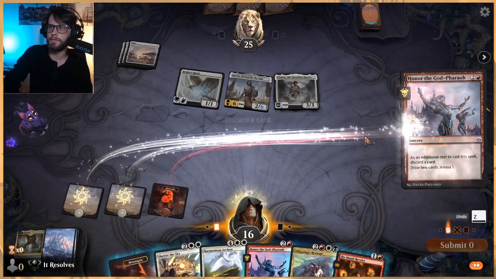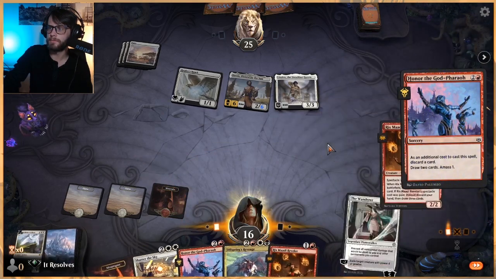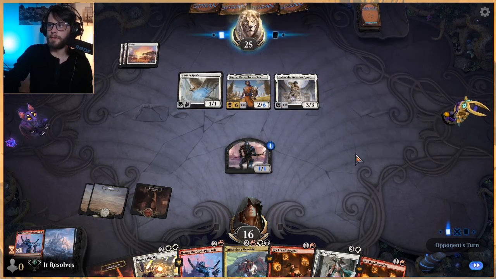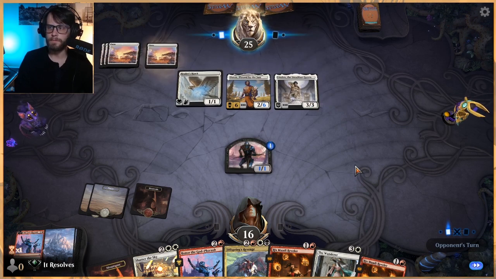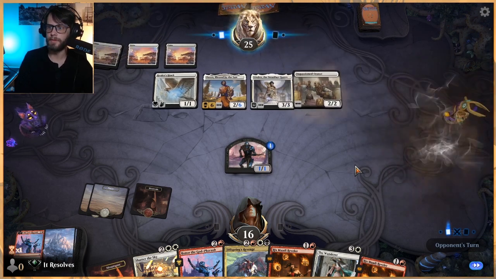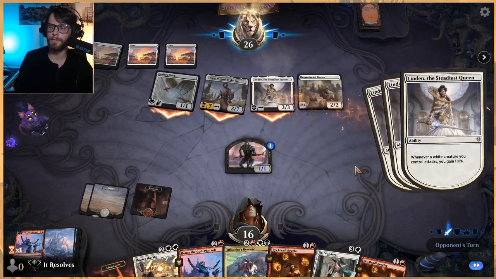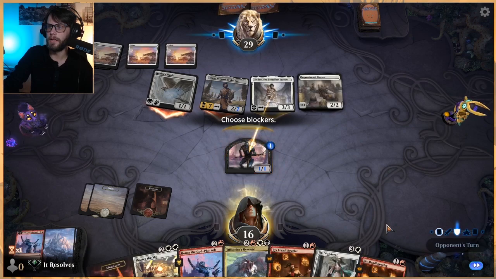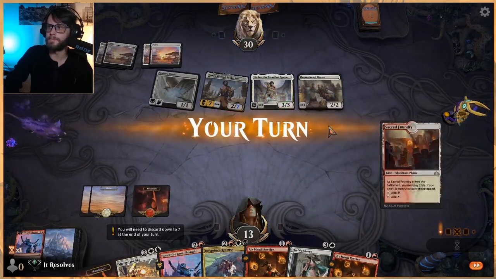Yeah, we'll just do this. Discard you. This will just be a blocker for a Linden or something like that, and that's fine. That's kind of what that card is for, really. Still no black source, though very crucially, not a second white source either, so I don't think we were wrong to do what we did. We do have to keep ourselves alive here, so that's pretty important.